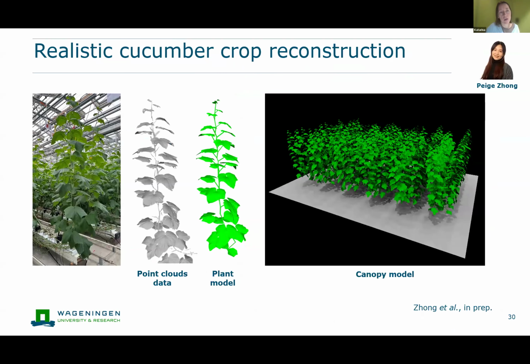Also one example for cucumber. So we also grow cucumber in high wire systems, and with 3D scans we can capture the architecture of cucumber leaves and plants, and the architecture overall, very precisely. Then we can use the point cloud data to create a plant model. So with the plant model, you can separate the points into individual leaves, petioles, or stem parts. And you can use this to reconstruct the model.